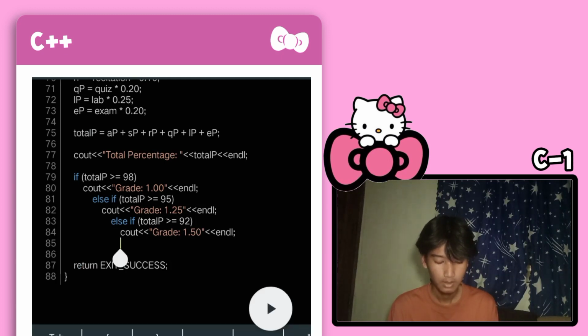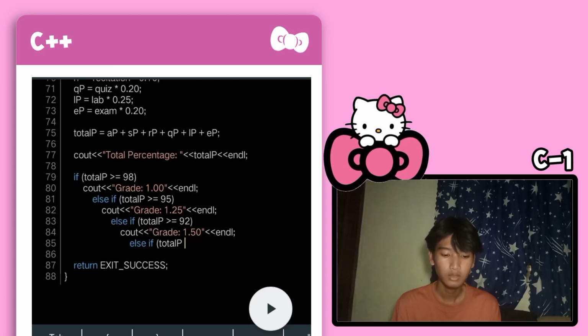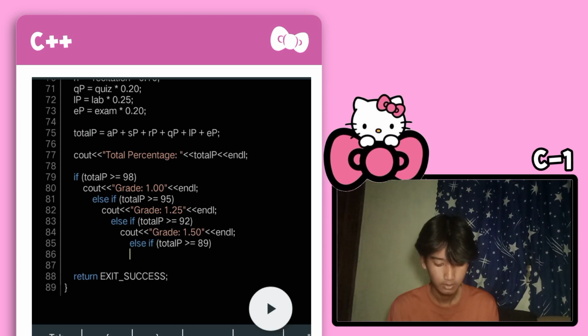Enter and tab, then else space if space open parenthesis totalP. Now if the percentage is 89 to 91, it should be 1.75. So space, and then greater than or equal, space, 89, and then close parenthesis.